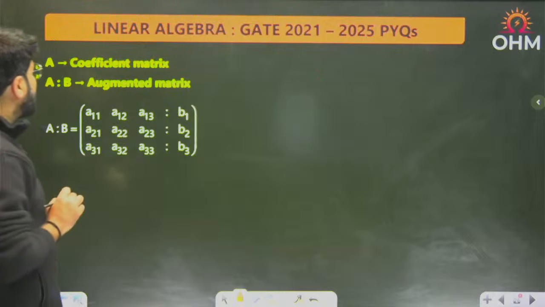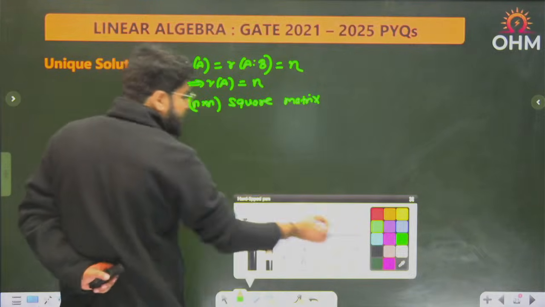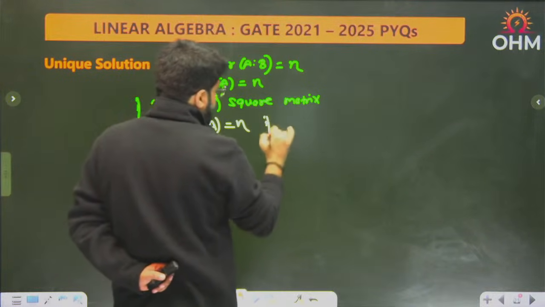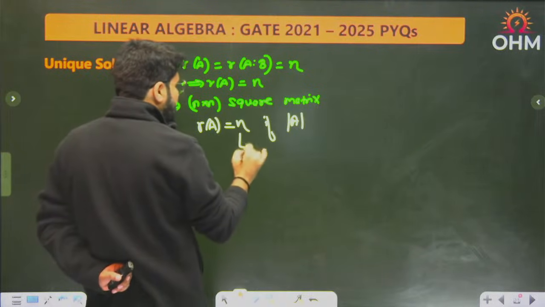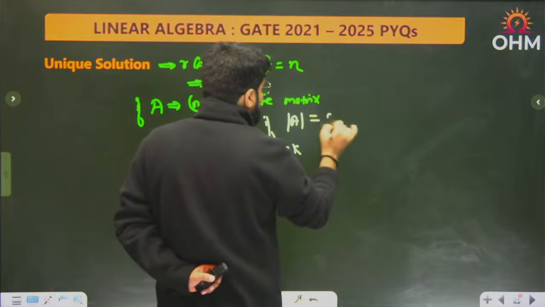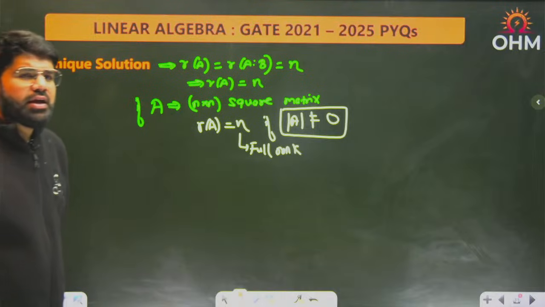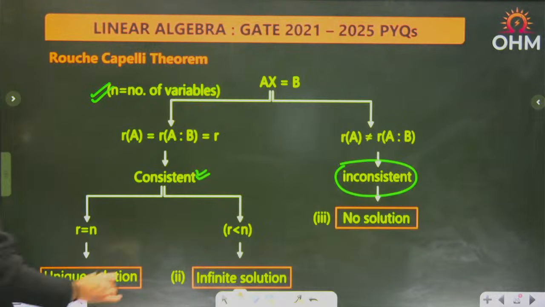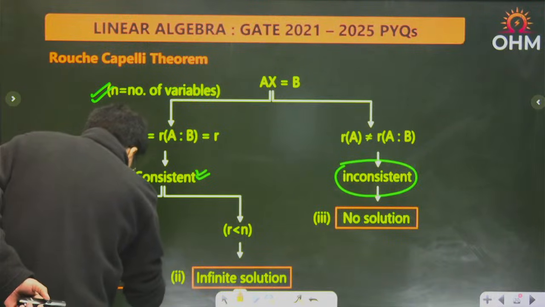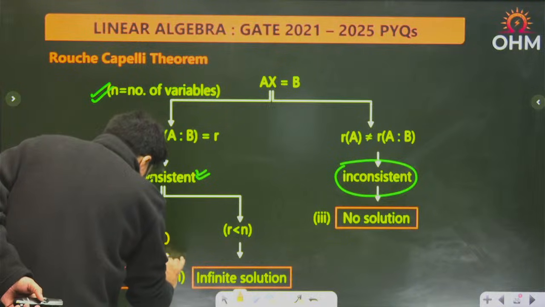Coming back to the unique solution discussion, if A is a square matrix, what is the condition for the matrix to have rank n? For a square matrix to have full rank, it should have a non-zero determinant. That is simple logic you can apply. So if the question is concerned with unique solution, let's create some shortcuts: unique solution means determinant of A not equal to 0, if A is square. If it is not square, then we think about rank only.